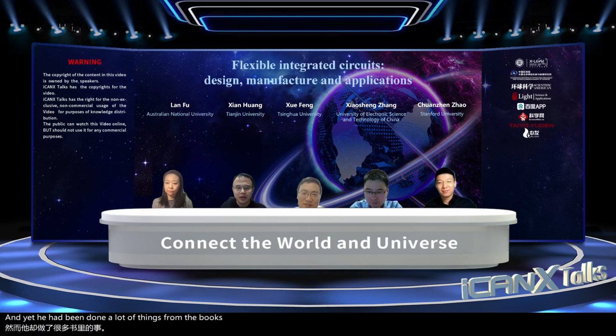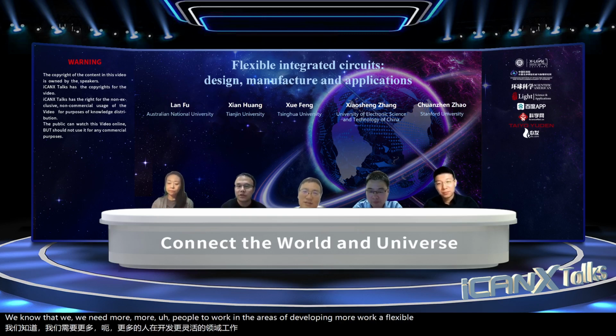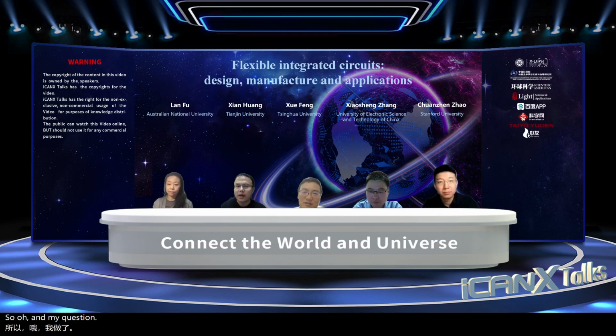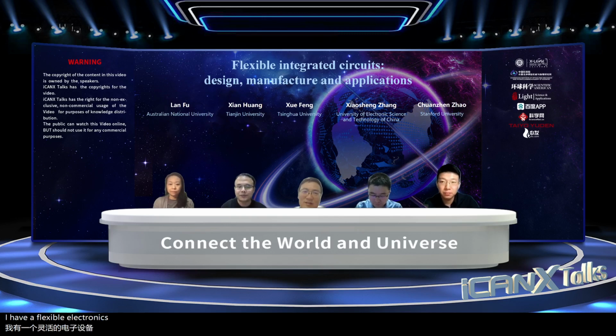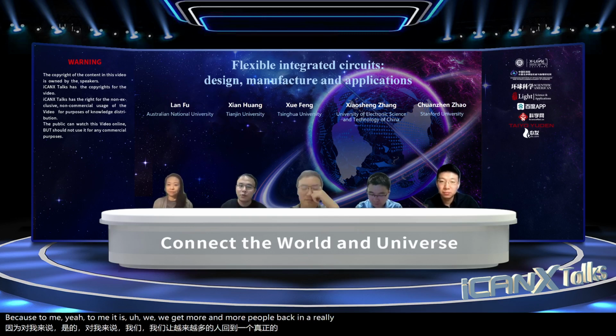So my question is from the standpoint of an educator, because we know that we need more and more people to work in the area of developing flexible electronic technologies. What should we do in order to inspire more students to get involved in the flexible electronics area? Say in China, what can we do to help universities build a system so that students can learn from a course on flexible electronics? Because to me, we need more and more really talented people to work in these areas.